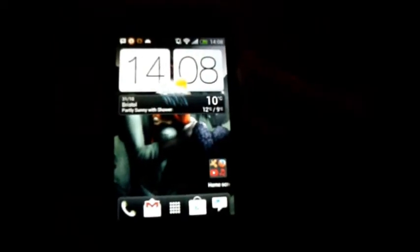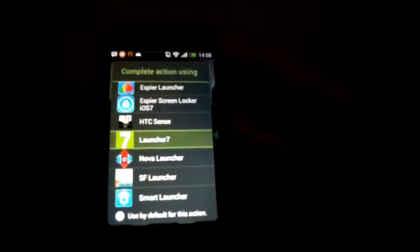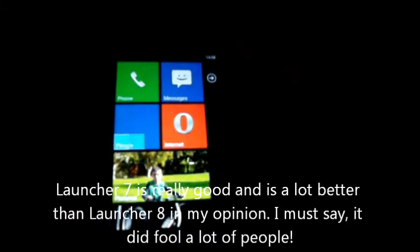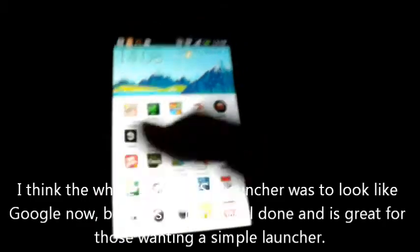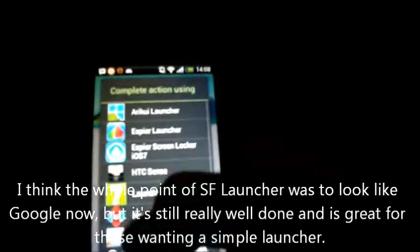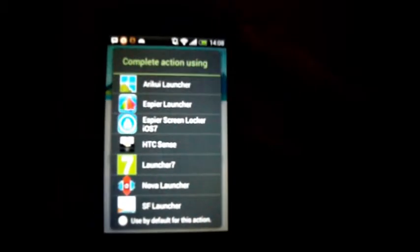Being Android, you get a large choice of launchers. Take, for example, Launcher 7 if you like the iPhone look, or Launcher 8 which looks like Windows Phone 8. You could also get SF Launcher, which looks a bit like Google Now with its different tiles. A Spy Launcher also makes it look like an iPhone. The customisation options are pretty much endless.